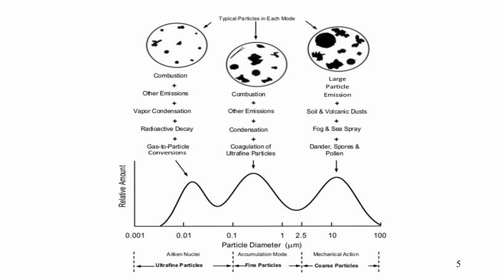And I'm not going to go into great detail, but the one on the far right is largely natural material. Although some of our processes, grinding and so on, paving, construction, generates coarse particles. Off to the far left are extremely tiny particles. Some of them are not even really visible in an electron microscope, they're so small. Radioactive decay of gases to solid products would be an example. Very high temperature combustion and other sources.